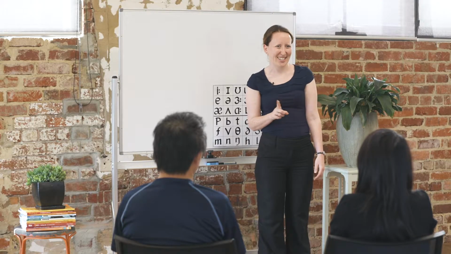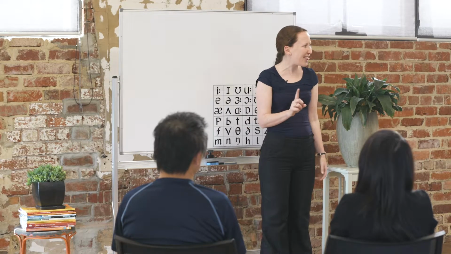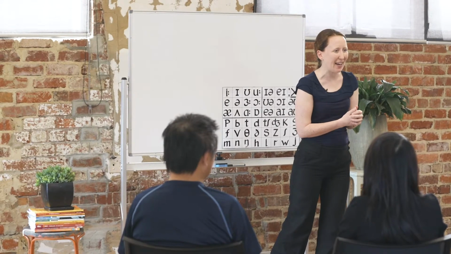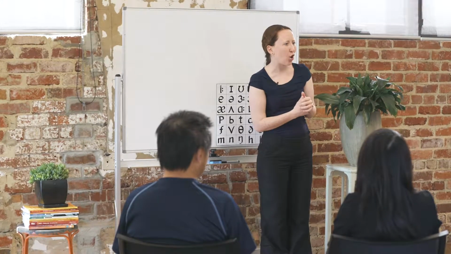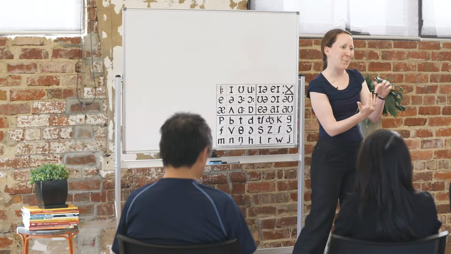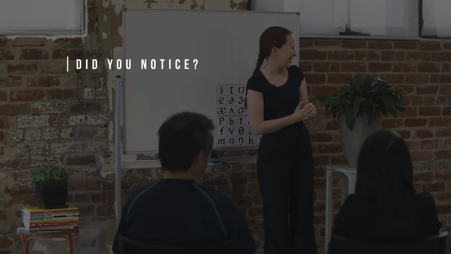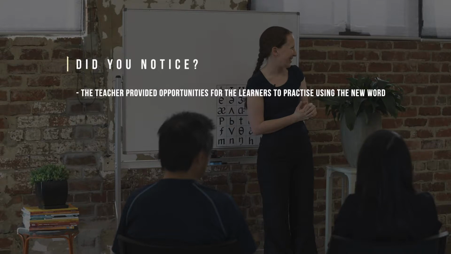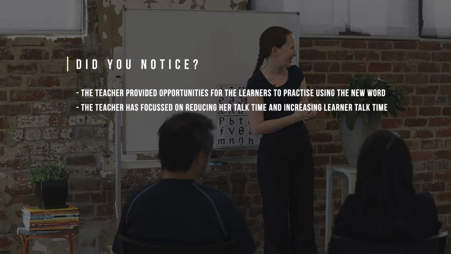What can you say? That's no good. Can everyone say, that's no good? That's no good. Linda, can you say to Ming, I've got a bad cough. I've got a cough. I've got a bad cough. Okay. Did you notice that the teacher provided opportunities for the learners to practice using the new word? The teacher has focused on reducing her talk time and increasing learner talk time.